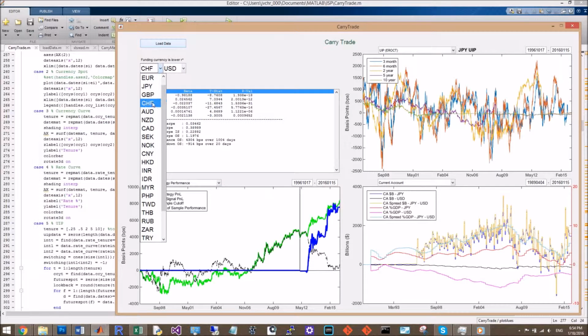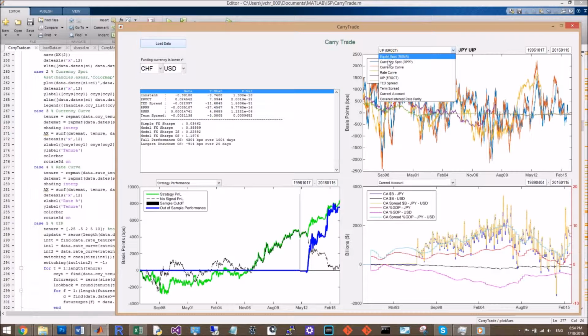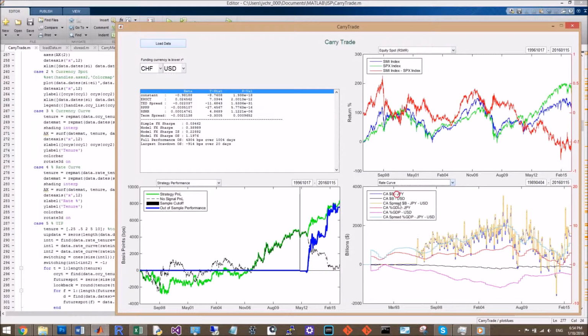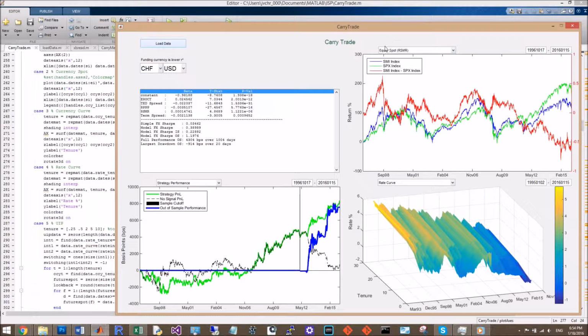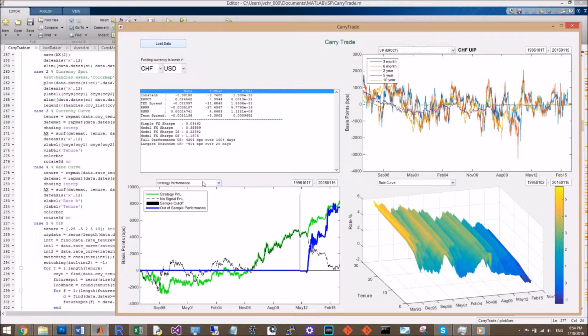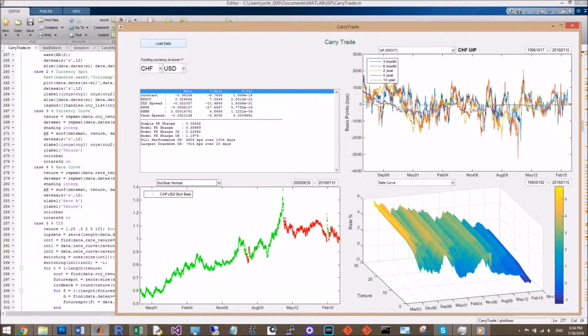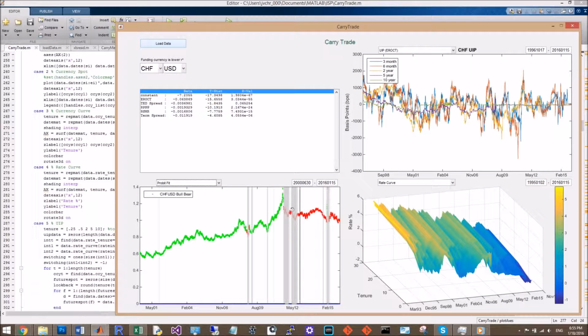And again, we can look at other things besides the yen. The franc is another good funding currency. And again, that has its own data set here. This is the rates curve and the relative equity returns over time and the excess returns you're getting on that carry trade. The interesting thing here is in the spot rate market, there are these big moves by the central bank where there's a lot of volatility, and the model has one of those in sample that it's fit to, and so it predicts when it happens again out of sample, it knows to get shorted right away.